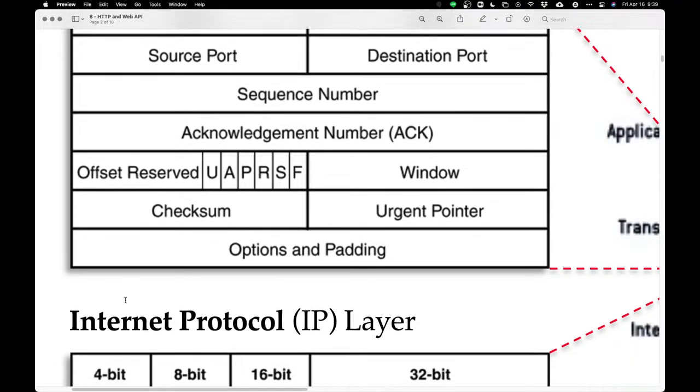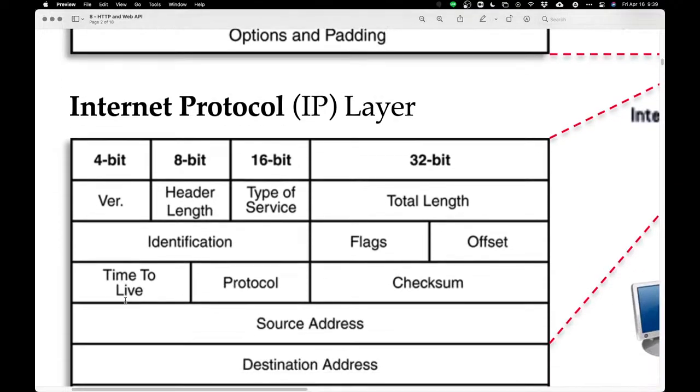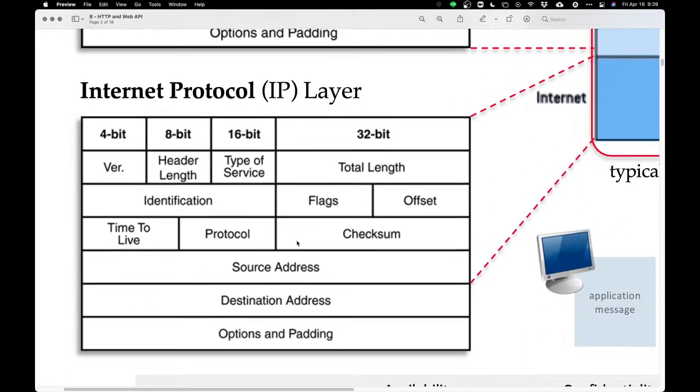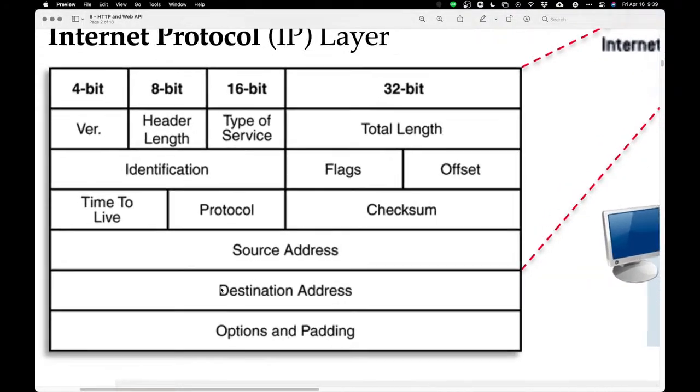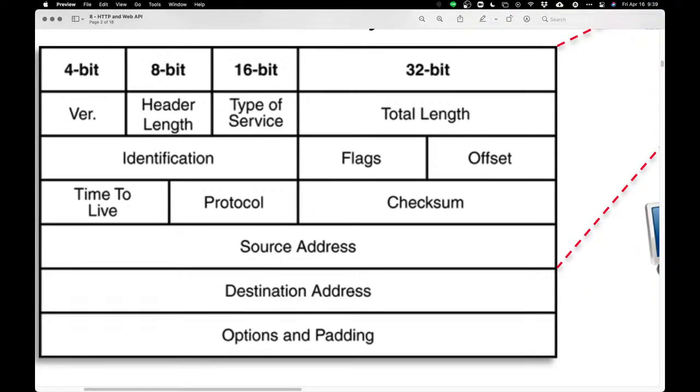All right. Then there's the IP layer. What does the IP layer have? It also has a checksum. Cool. But it's got a few other things, like some big things, like source address and destination address. This is which IP address this message is coming from, and which IP address this message is going to. The IP part of the layer is not really meant for you. Well, it's used by your computer as well, but it's also used by all the routers and gateways in the middle, on the internet, trying to figure out where to send this packet.